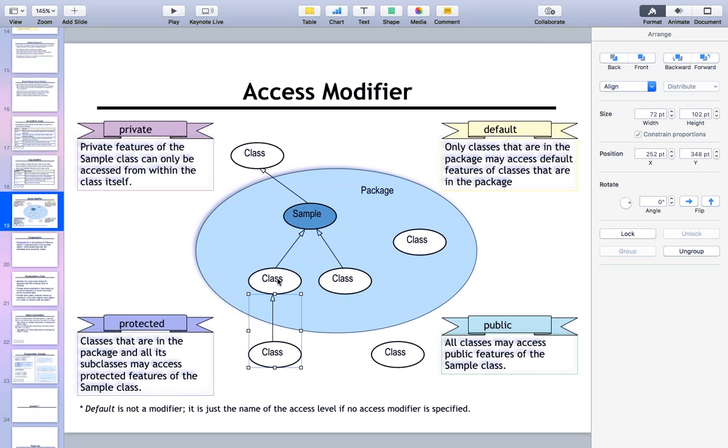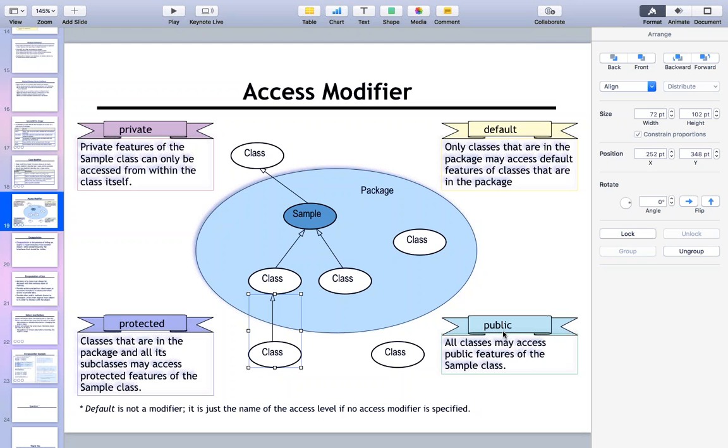This class can. Why? Because it is extending the sample class. So if sample is protected, this class can still access it, because it is extending it. But this class cannot. If it's private, nobody can.